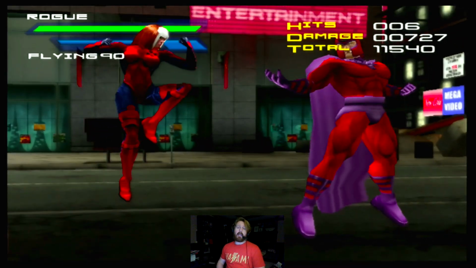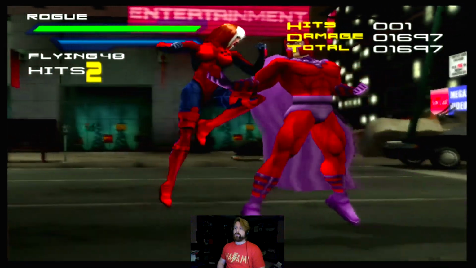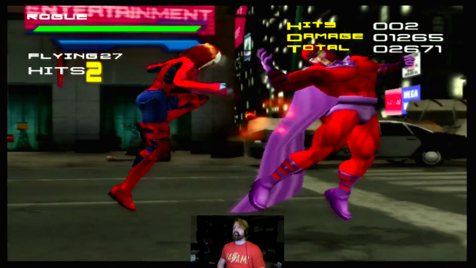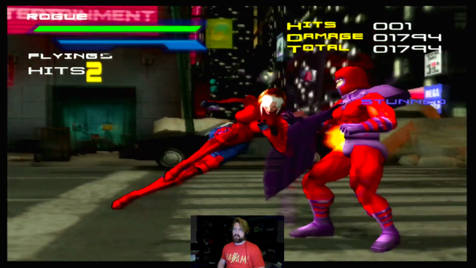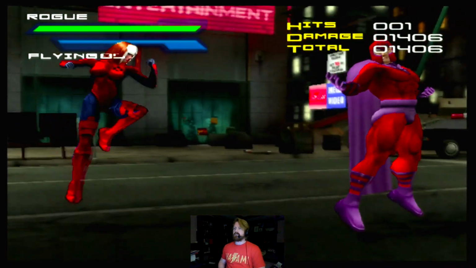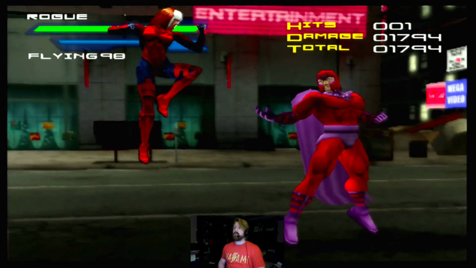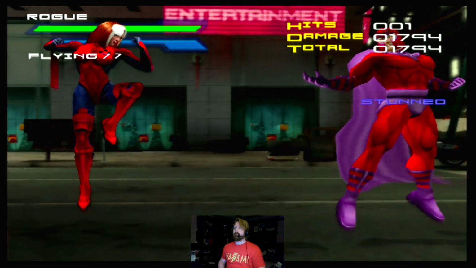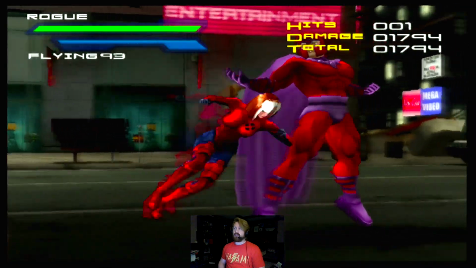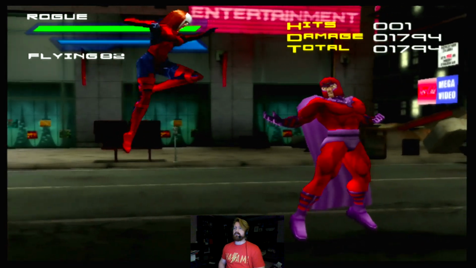In the air, Rogue has almost nothing. She has 1-2. Now she might have more. She has this here, but you can't do anything with that. It's a long-range stun. You get that by hitting forward 2. But she recovers too slowly to do anything. She doesn't have access to any of her specials, as far as I know.